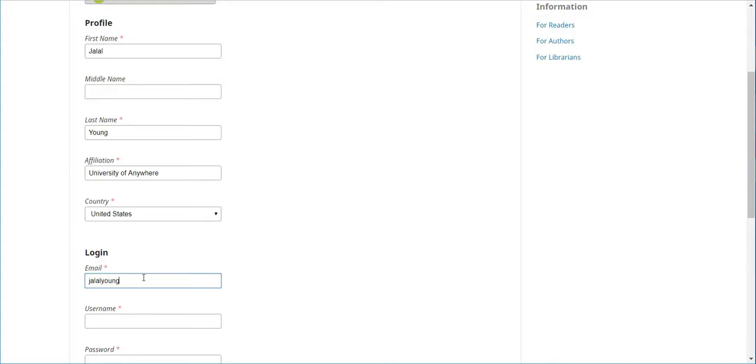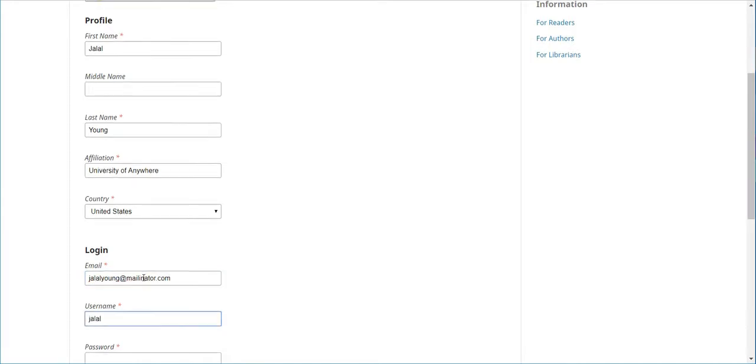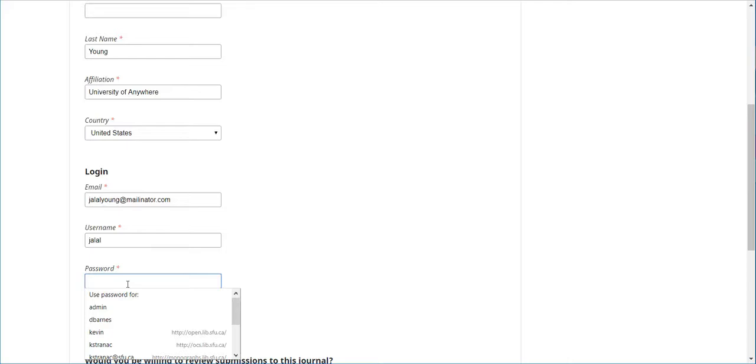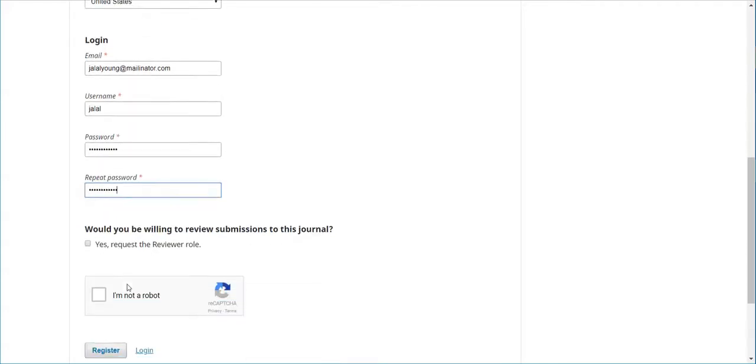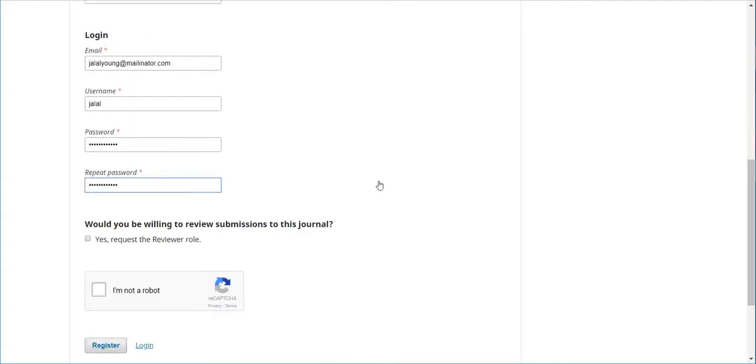I'll just make one up here. A username, a password, and repeat it. And those are all the information fields he needs to fill in.